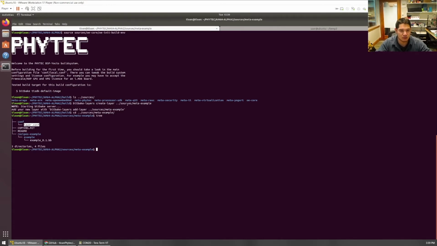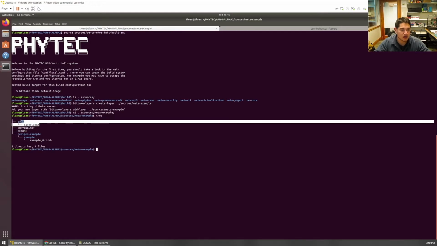If you check out a meta layer, these are all typically source controlled, and so each branch would be like a version of the Yocto. If you checked out the wrong version of Yocto for a particular meta layer, that would obviously be found in the layer.conf, and then BitBake will warn you that, hey, this is not compatible. It'll stop things before you get too far and waste a bunch of time. So anyway, when you create the meta layer with bitbake-layers, this is already populated with information that allows this meta layer to work with the current Yocto version. So I'm not going to touch this.